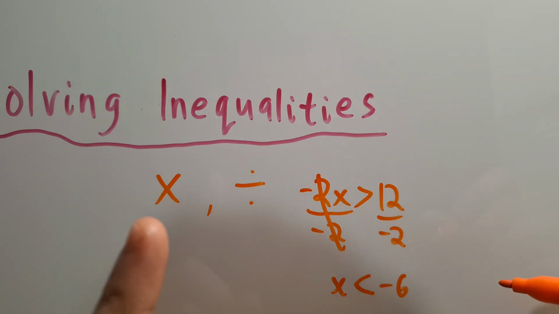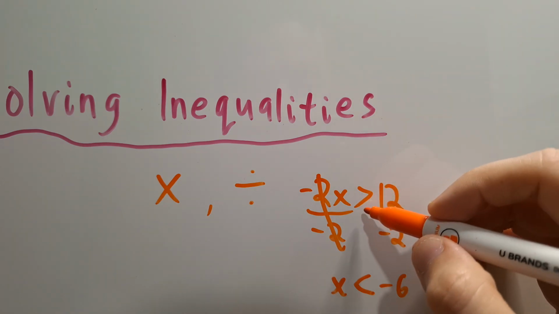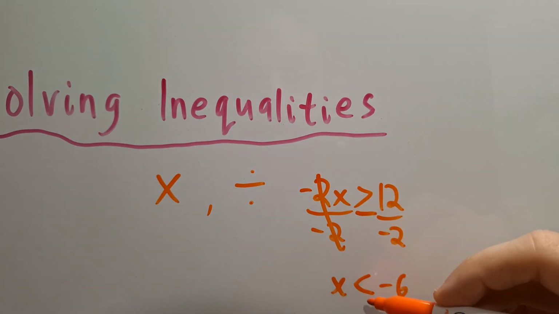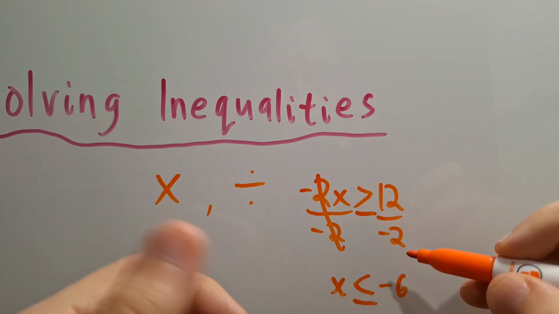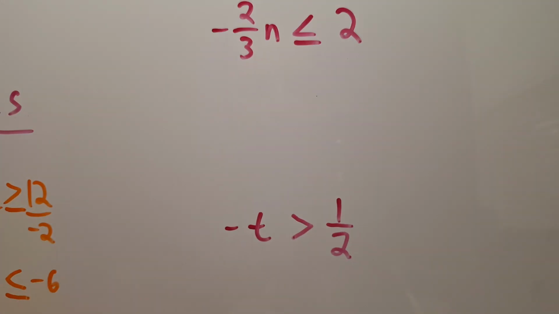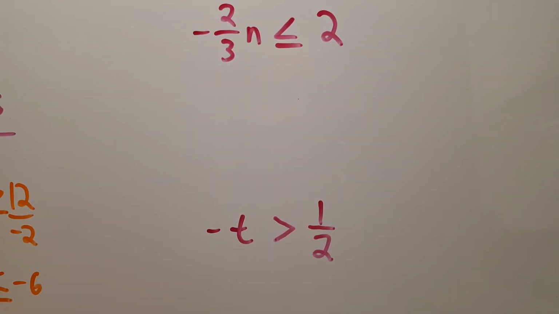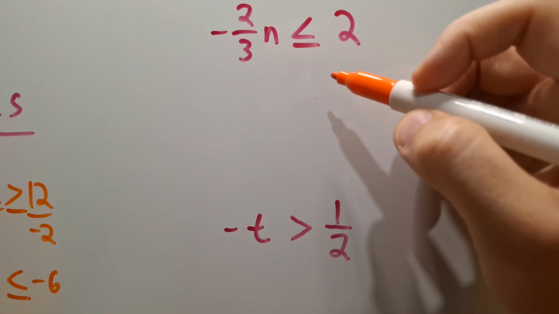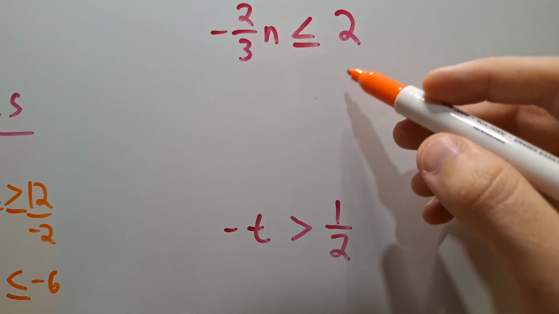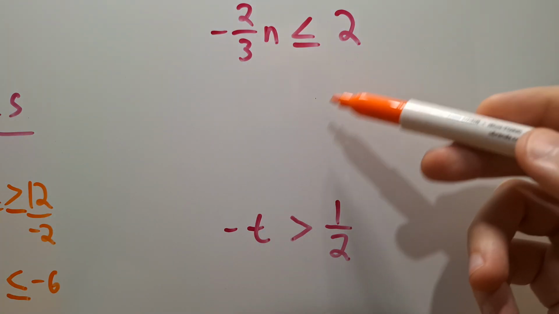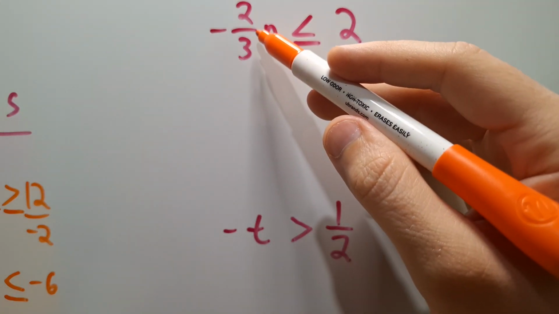This property is also true if we were dealing with the inclusion, whether that was greater than or equal to going to less than or equal to, or the other way around. So let's work out a few examples. A lot of times when you're working out these inequalities, you'll have fractions quite often. It's not meant to intimidate you, it's just to tell you that you're going to be working with a couple of variations for finding these inequality solution sets. So let's look at this first one.